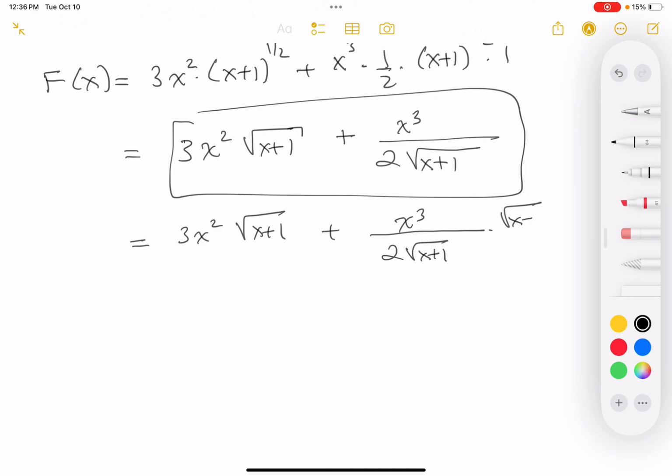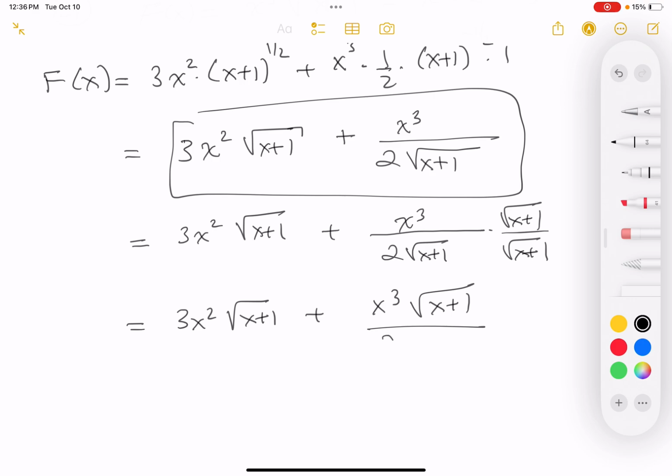And you factor top and bottom by x plus 1. I'll put that down for you. What would you get here? 3x squared, the root of x plus 1, plus, this would be x squared, the root of x plus 1. And it seems strange to do that, but it's not a bad thing to do. What do you get at the bottom? 2 times x plus 1. All right? And then someone says, what would you do with that? There's several things you could do with it.